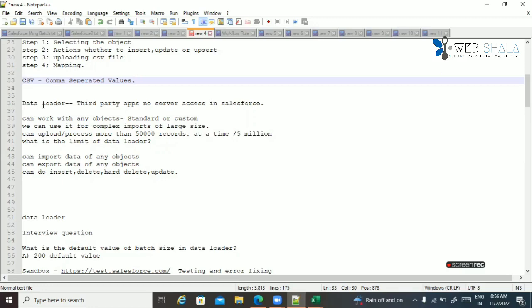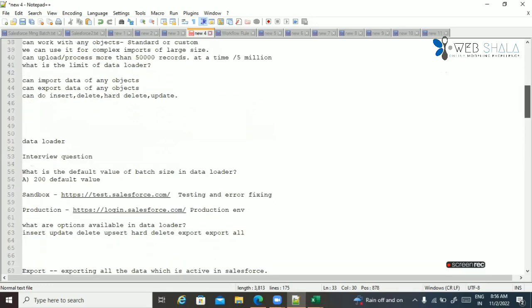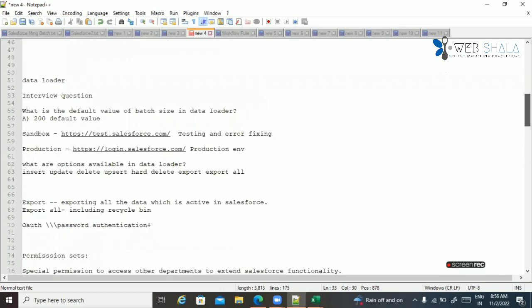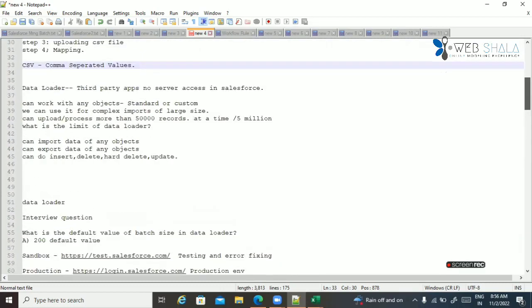All these things we'll see after installing data loader tomorrow. Tomorrow you'll be having your laptop for the session, and we'll be installing data loader actively in all the systems, step by step.